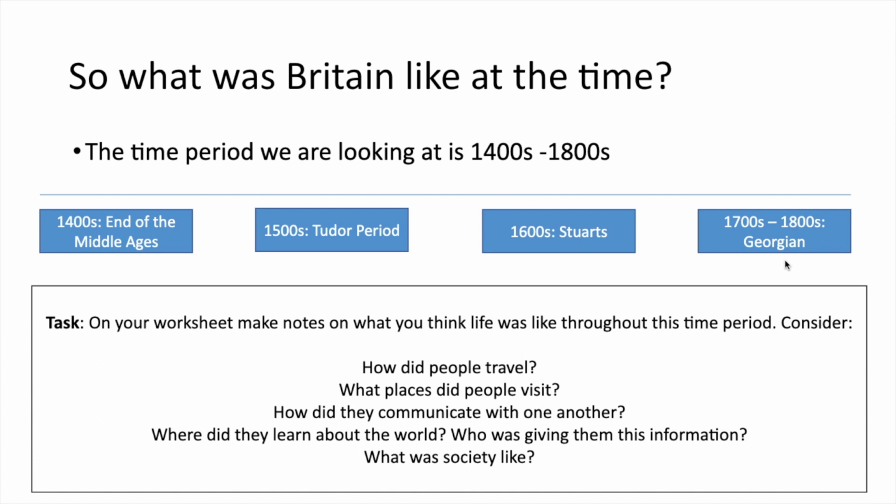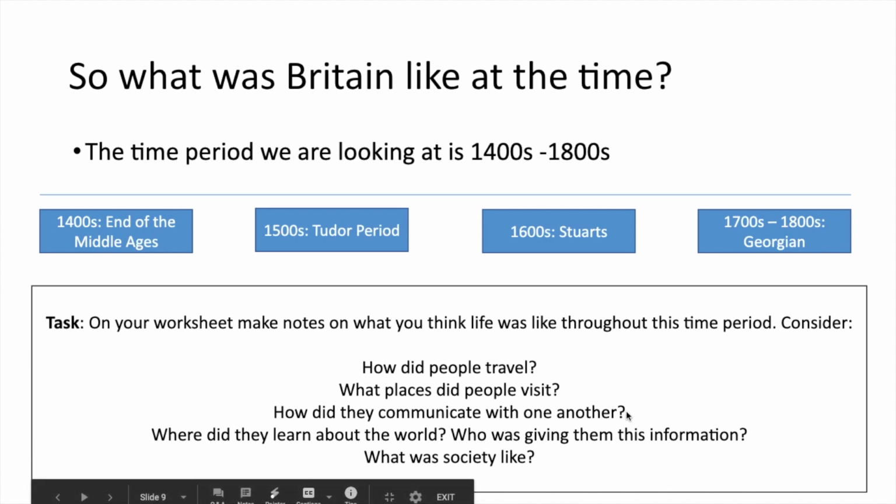Now what I'd like to do is, on your worksheet, make notes on what you think life was like throughout this whole time period. I'd like you to specifically consider, how did people travel? What places did people visit? How did they communicate with one another? Where did they learn about the world and who was giving them this information? And what was society like?